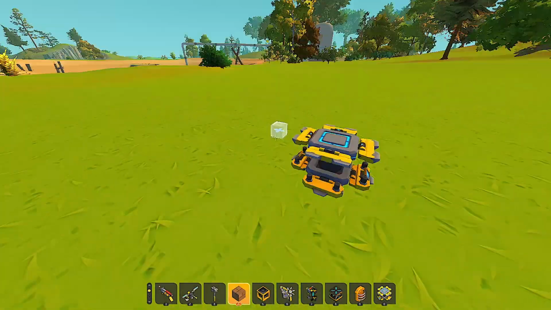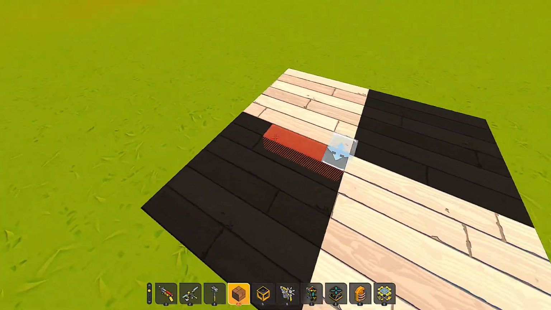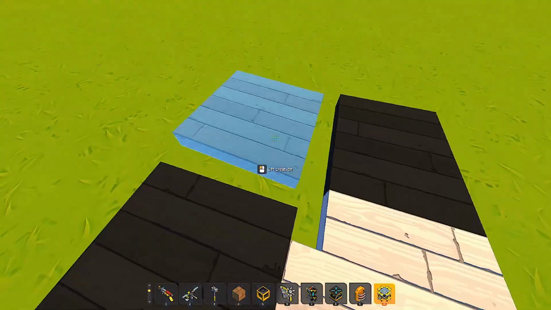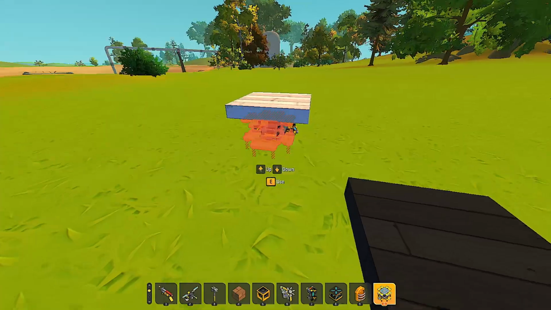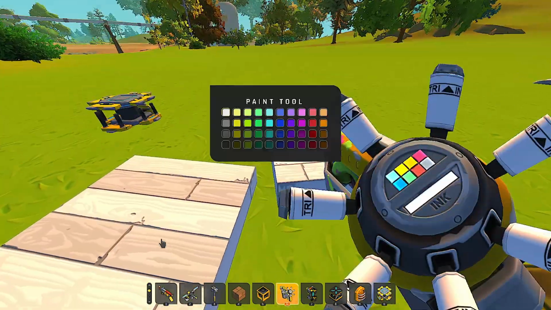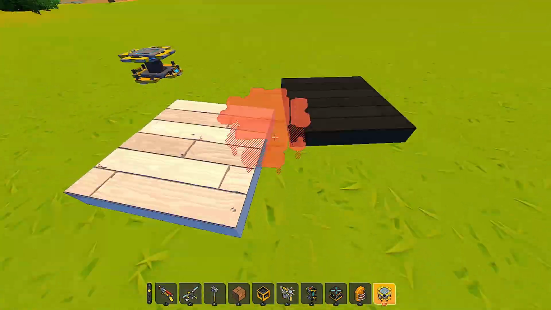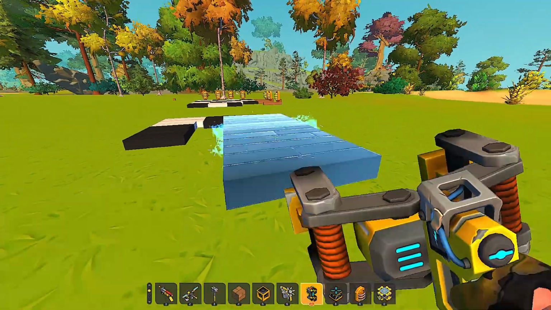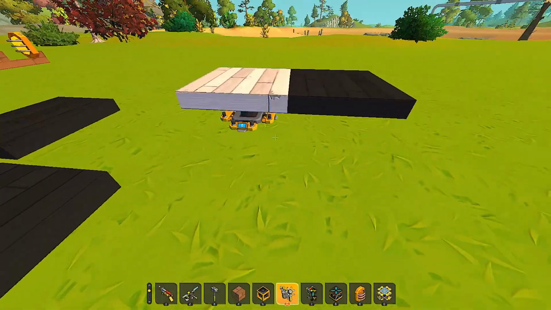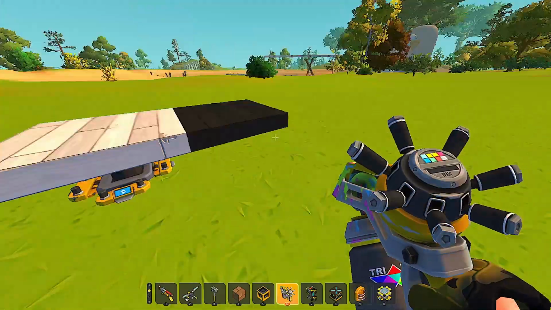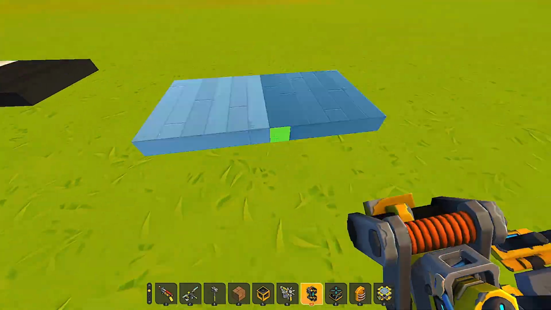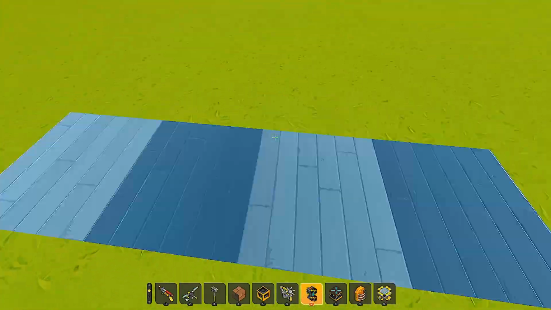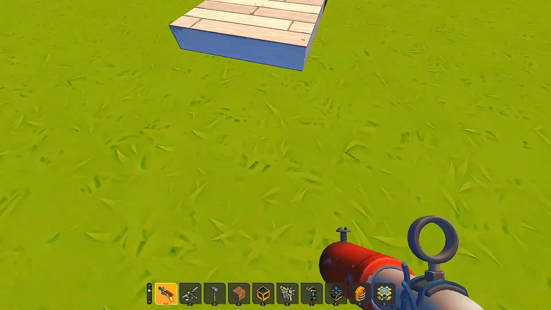So, I will just spawn in this. I just need one tile from here. And I don't need any of the rest of these. Save this. Go new one. Make that black. Put it onto here. And now I just want to keep repeating this process. Build. And then just put it onto here. No, this is going to be good for now.